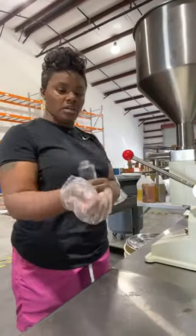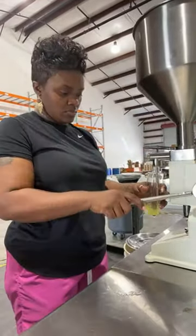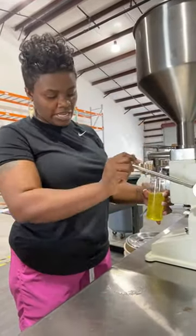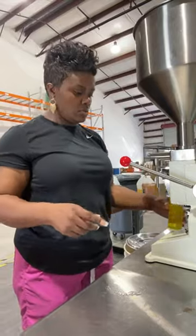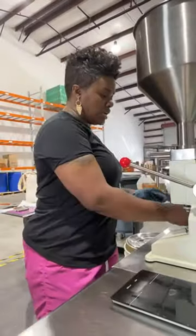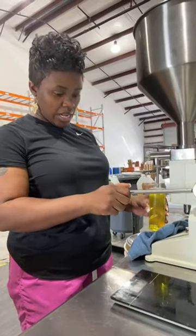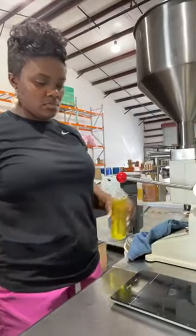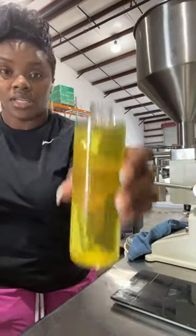So this is our bottle. I can't use this. It will drive me nuts. When you're first doing it, it's gonna have air bubbles in it. It has to settle. So overnight it will settle, and that is how you know you're ready to go. There we go. Liquid gold.